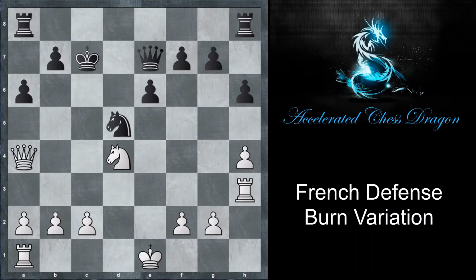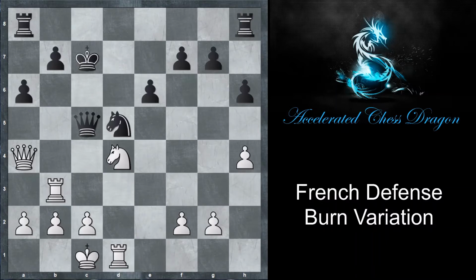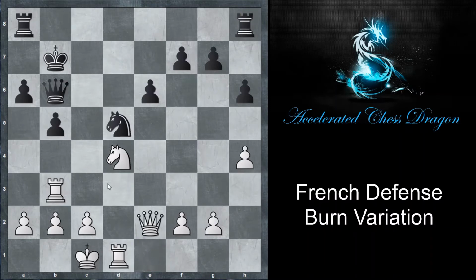a6 by black, trying to prevent moves like knight b5 in the future, and rook b3. Queen c5, and now white castles queenside, just trying to bring more pieces into the attack. b5 by black, and here queen a5 check by white. Black plays queen b6, and white plays queen e1. Black plays king b7, and white goes queen e2.